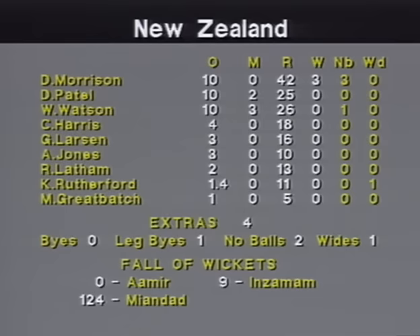For New Zealand, Danny Morrison took three for 42 and was the most successful bowler, reasonably economical. Deepak Patel none for 25 — very tidy, opening the bowling. Willie Watson did a good enough job but the other New Zealand bowlers were not really on song. Pakistan very convincing winners — going to nine points with a chance of making the last four. Crucially, they have knocked Australia out of contention for a place in the semi-finals. Interview: 'We didn't get enough runs — that was a bit disappointing. Pakistan came out, had a crack at us, bowled very well and kept the pressure on, and 166 wasn't good enough.'